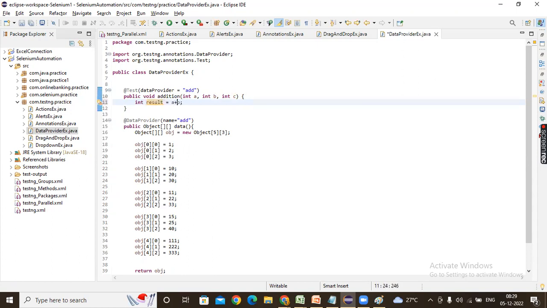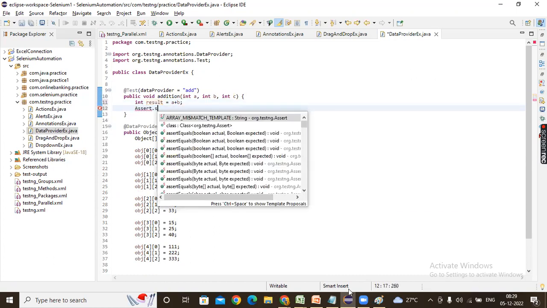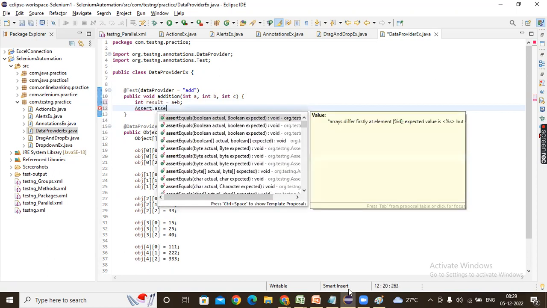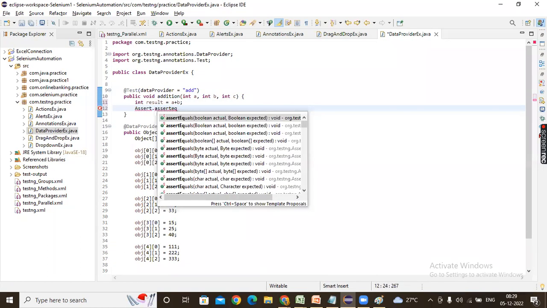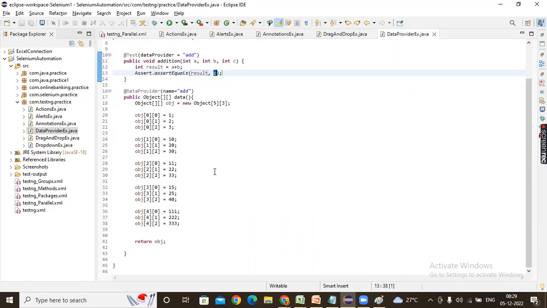Okay, I'm having an assert statement here: Assert.assertEquals. What do I want to provide here? The result and the C value, whatever C value you are getting. Guys, are you clear about this? With assert equals, you are trying to equate the result value and whatever C value you are getting here. If both are matching, then your test case is pass.